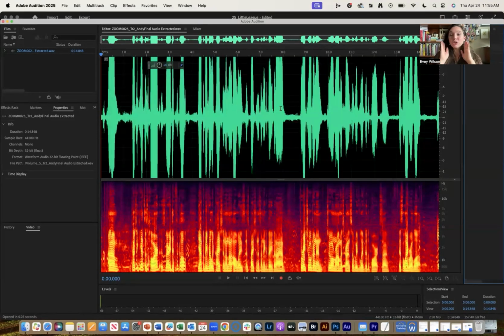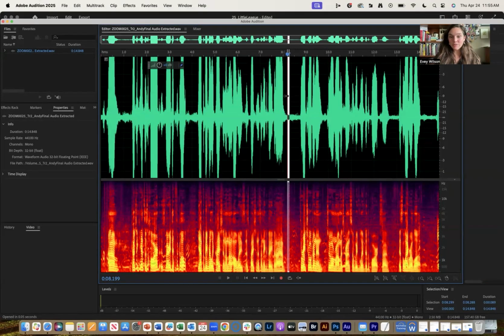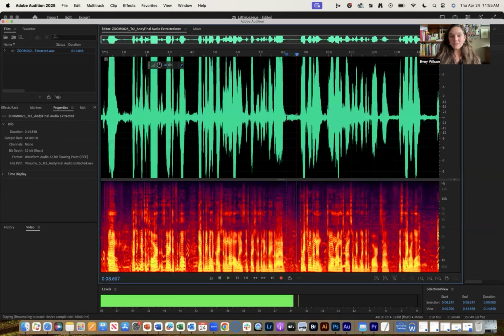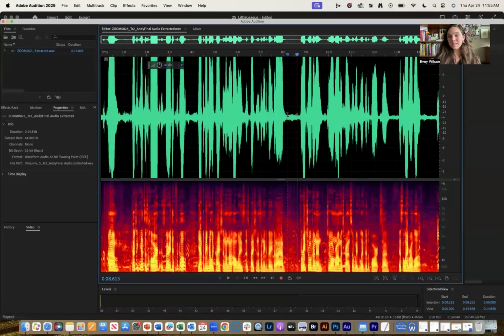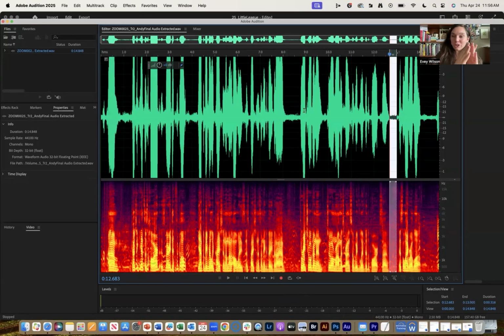So looking at my screen, I can see that right here, there's not a lot of talking. I can hear that there's just a lot of sound. This is maybe not the best example. A hum would be better, but I'm looking for my file where it's the most constant, like the longest solo noise, which might be a good example. You're looking for a long chunk of that hum, which might be when somebody's thinking about their answer.